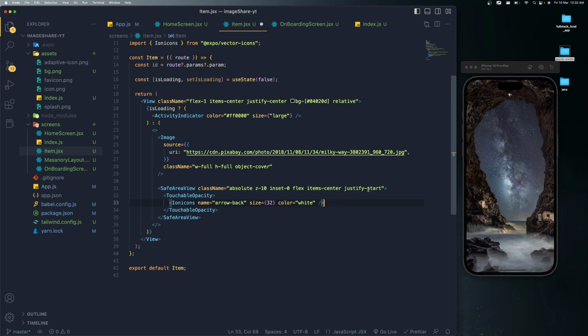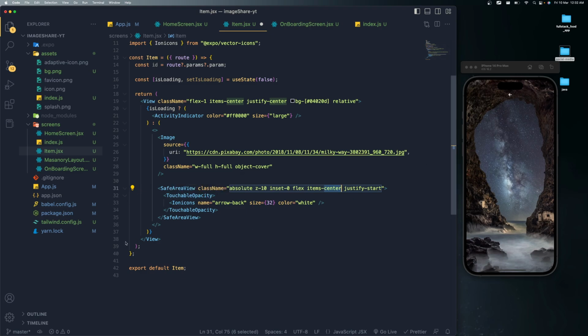And instead of it being items center, I'm going to change this. Instead of changing this items center, the rest of everything will be affected.